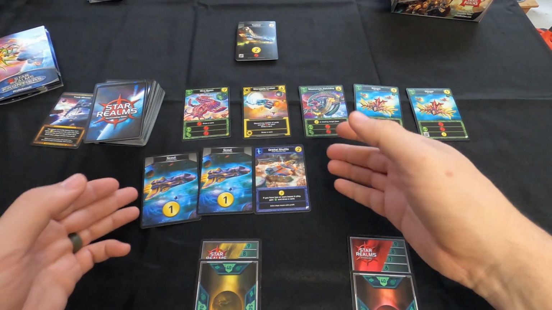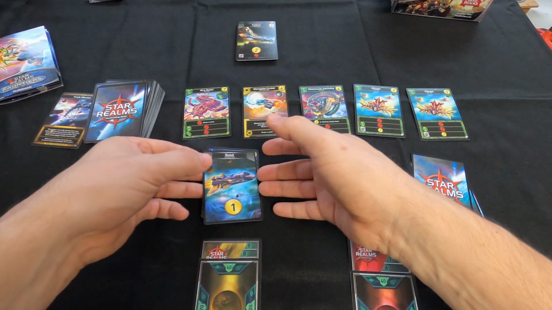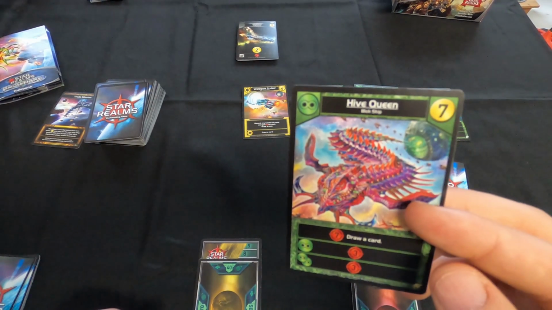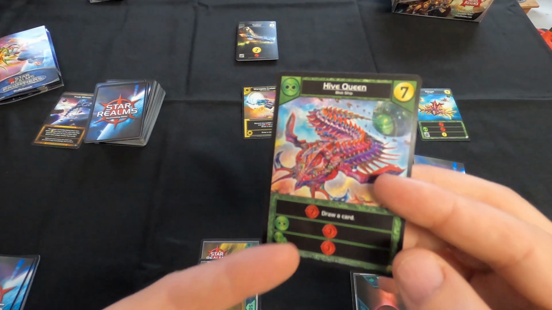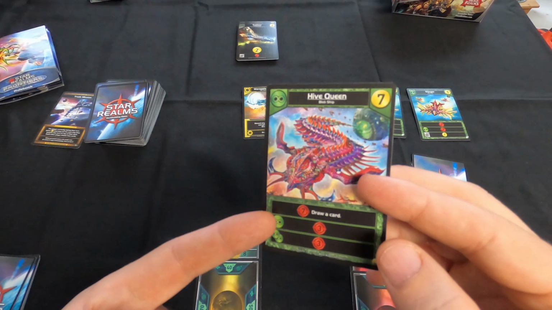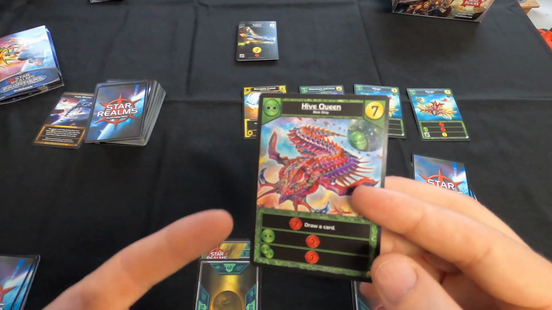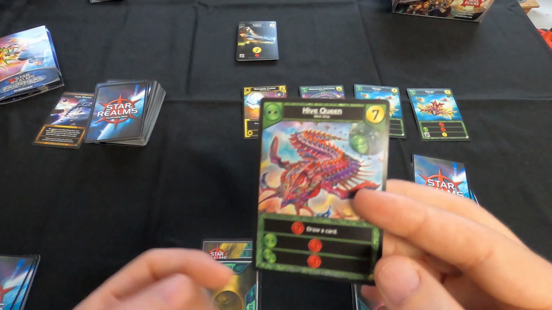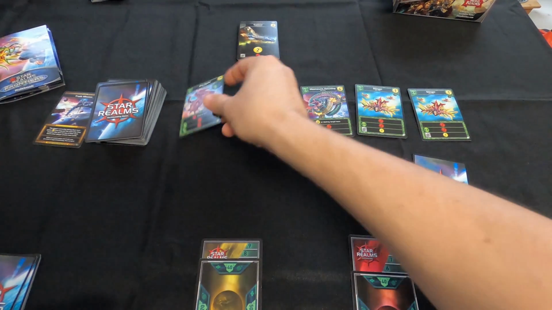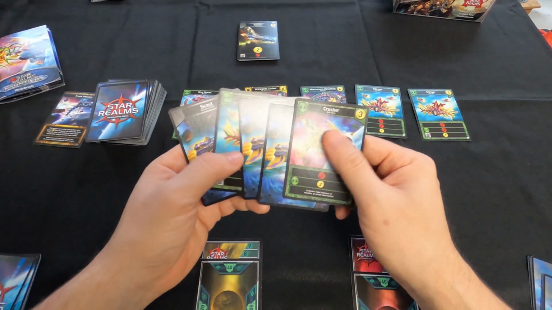Okay, so now the Hive Queen comes out with 7, which is absolutely godly. Look, it's 7 gold, but it does 7 damage. You draw a card, and look at the ally abilities. If you have 1 green card out along with this, you get 3 more damage, and if you have 2 green cards out in play, you get an additional 3. So this can do a total of 13 damage by itself if you have 2 other green cards in play, which is pretty sick.